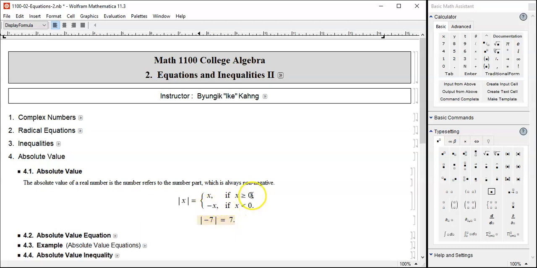When x is greater than or equal to 0, take x the same. When it is negative, then put extra negative. Instead of doing it this way, let's do it this way. Negative of -7. You see, this number is -7, but put an extra negative there to make it positive. In the end, we got the same thing, but why did we take an extra step?